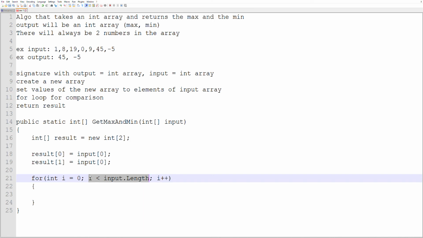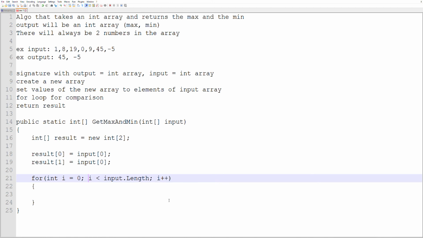We want it to run to the very end of this array, so we use the length, and then we do less than, because as previously stated, if we have an array of 10 different elements, the last element is actually index number 9. So that's why we did less than. Once this hits 9, it's actually at the end of the array, and if it goes to 10, we're going to get an index out of bounds error. So that's why we stop it once it's not less than the length.